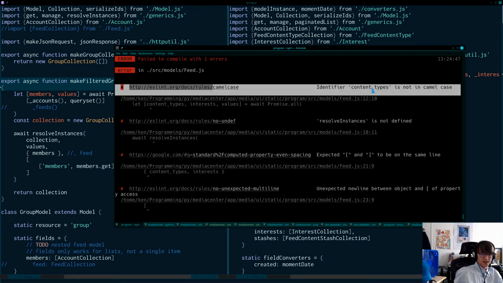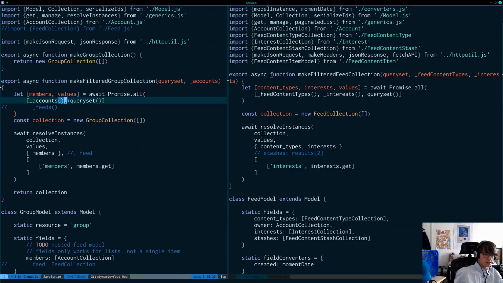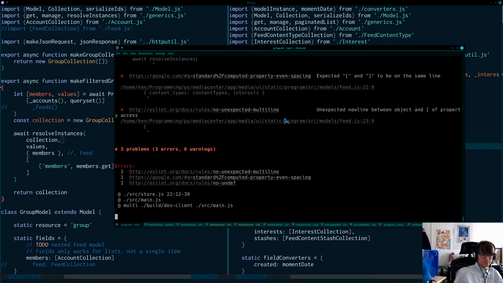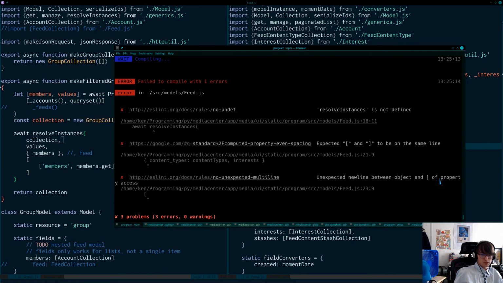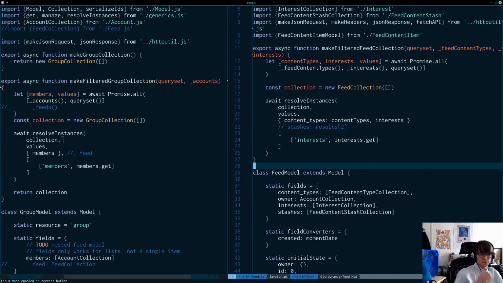Oh, identifier content types is not in camel case. Ooh. Damn it. Well, our internal model is okay. Unexpected new line between, unexpected new line.